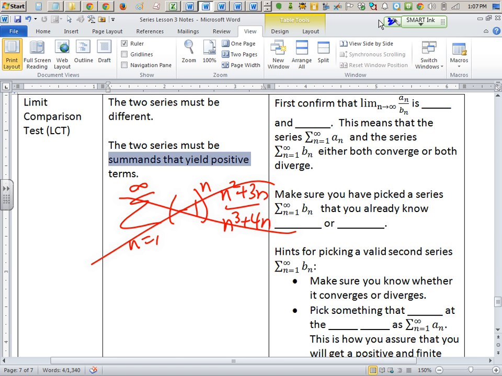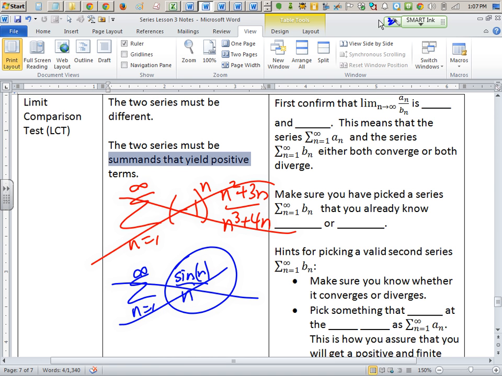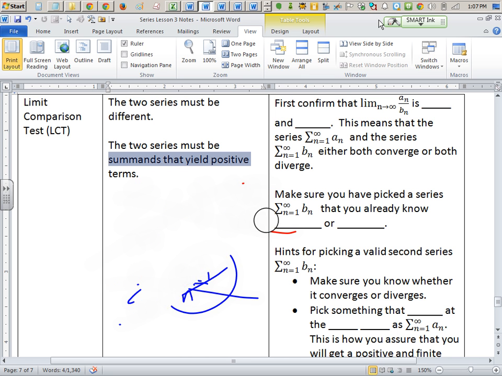You also don't want to use it on this thing. You don't want to use the LCT on that because that right there has some negative terms, doesn't it? I wouldn't say every other one, but quite often we get negatives for the summand. So this is called the summand. Okay, so it's just not the right test for this. We will see other better tests for those later as we increase our repertoire of skills. But if you have a series with positive summands, you can use the LCT.